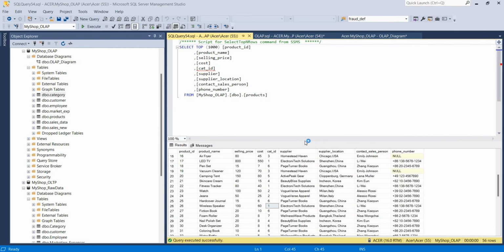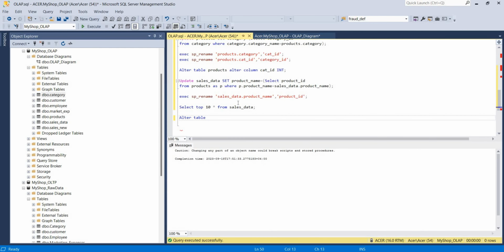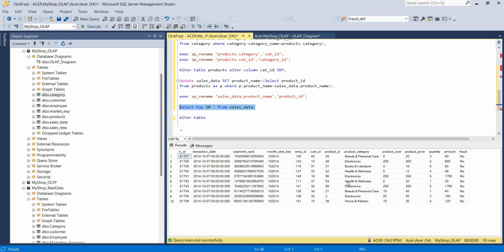Okay, let me close this. Then I'm going to drop these three columns: alter table sales data, drop column product category, then product cost, then product price.